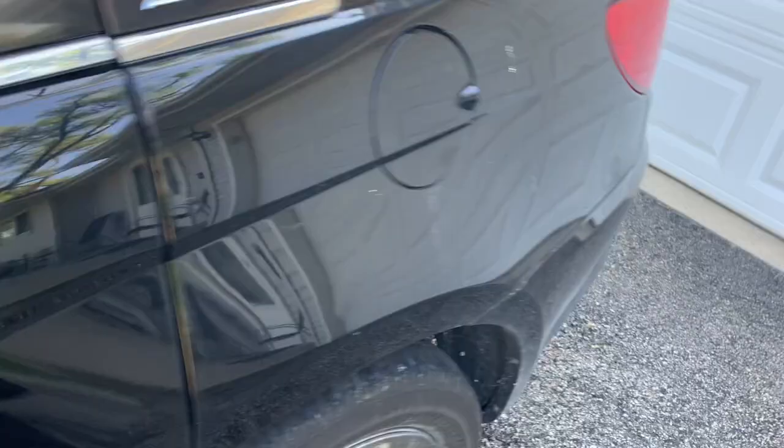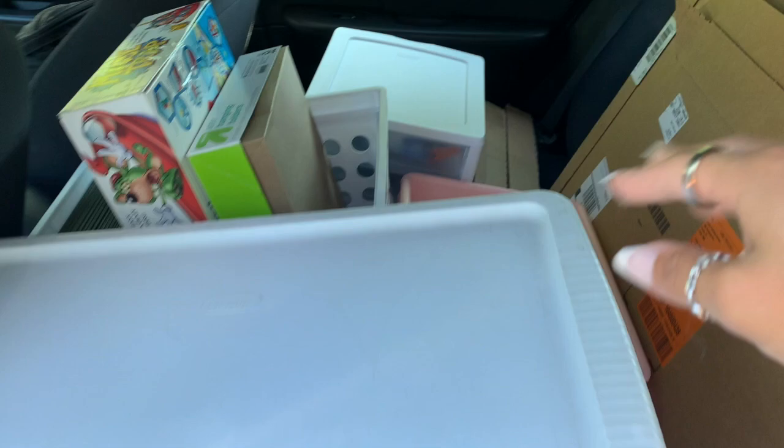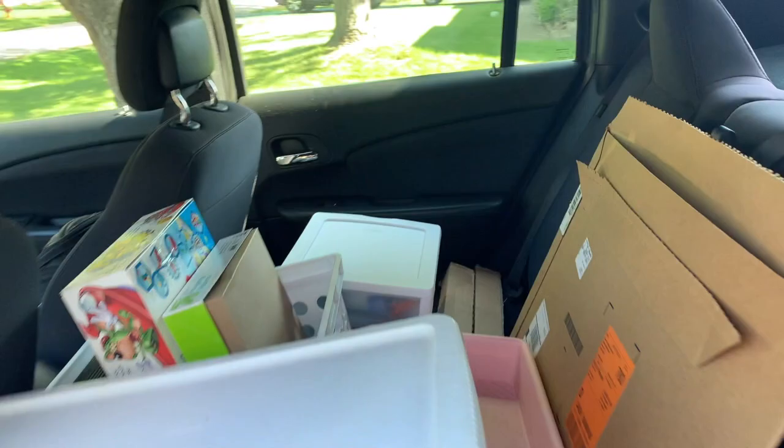I just have one bin of games. I have my calendar set here, my bulletin board paper, some bins, games, just random things here and there. And in those shelves or bins are different things that I can put up, like voice levels, name tags, all kinds of things like that.